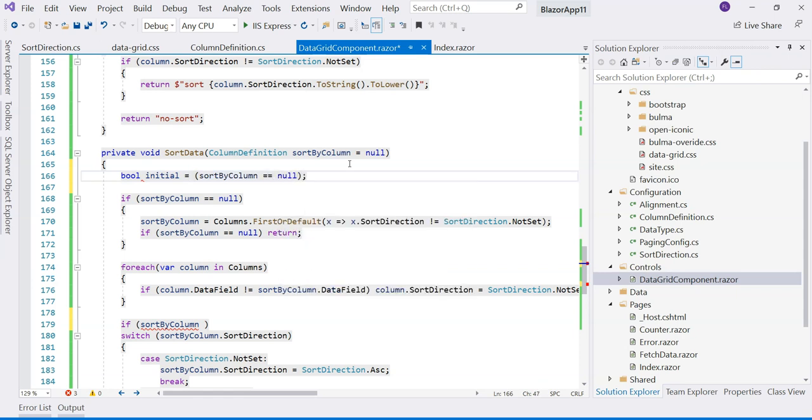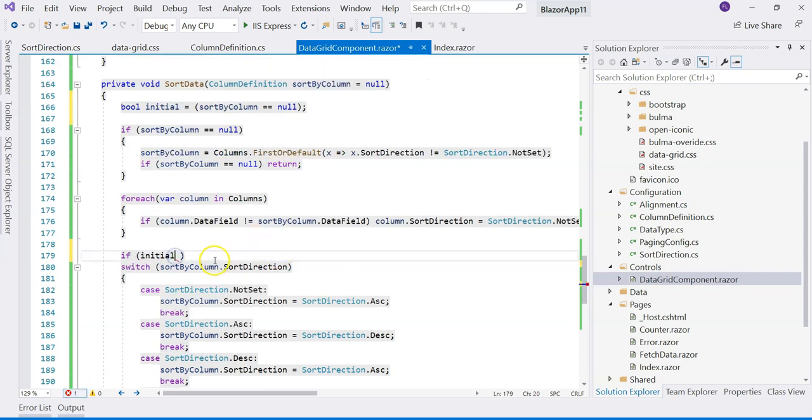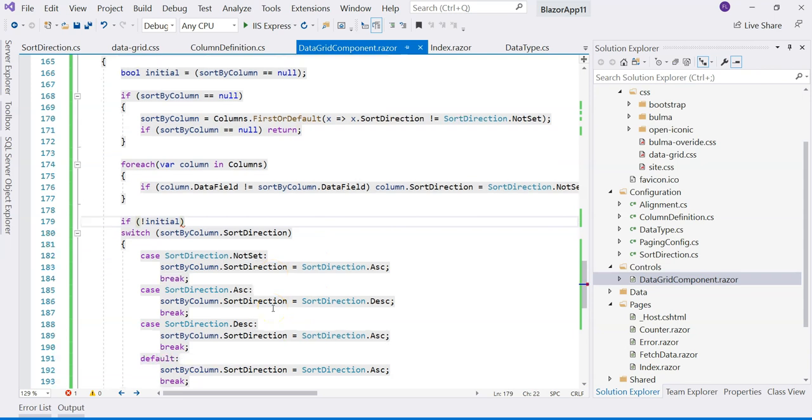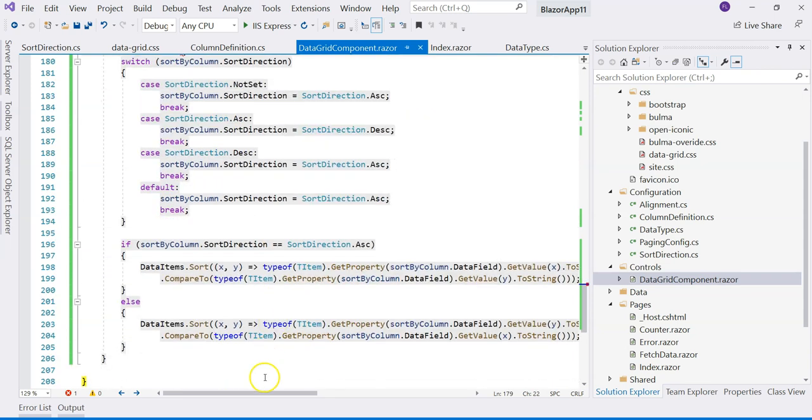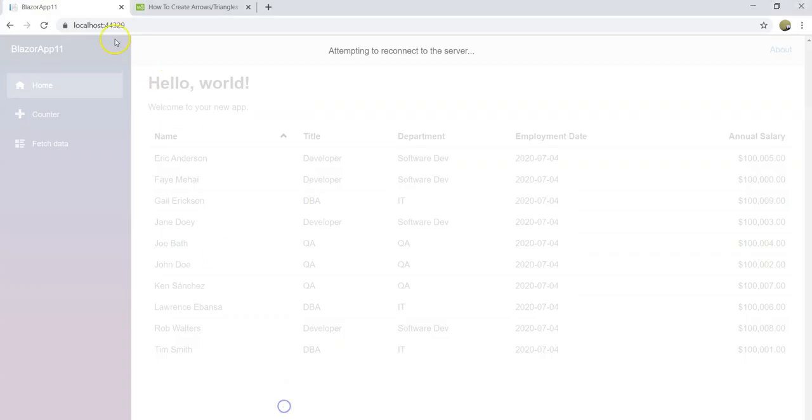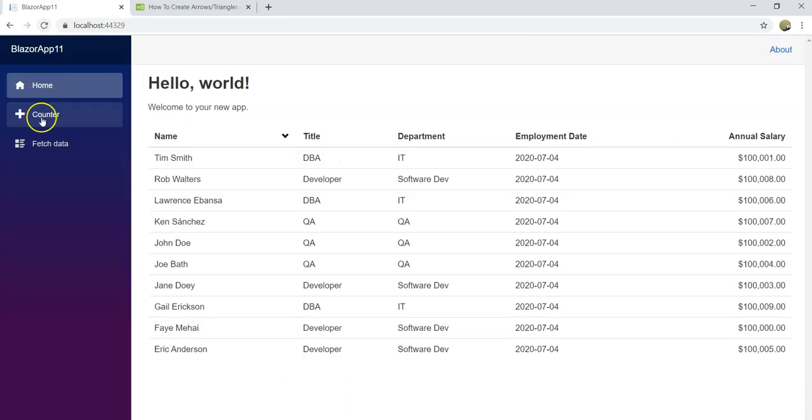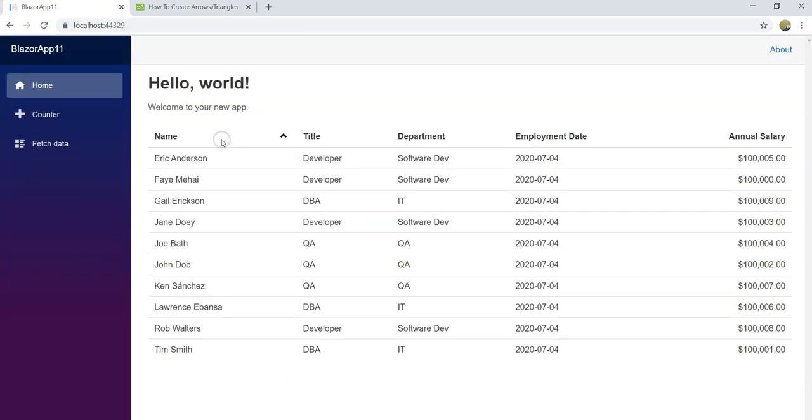So if it's not, then its initial is going to be true, otherwise it's going to be false. So this has to be false. If it's not the initial method, then we're going to change direction, otherwise we're not changing direction. So hopefully this will fix it. Okay, let's refresh. All right, so yeah, this looks right.